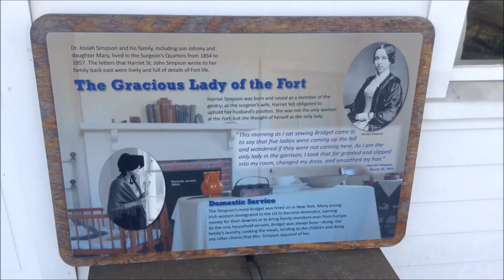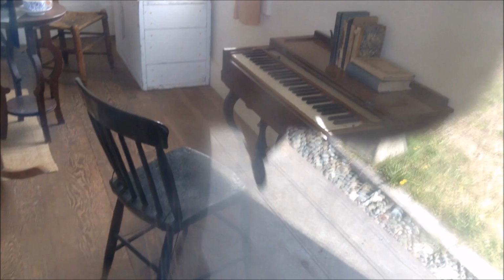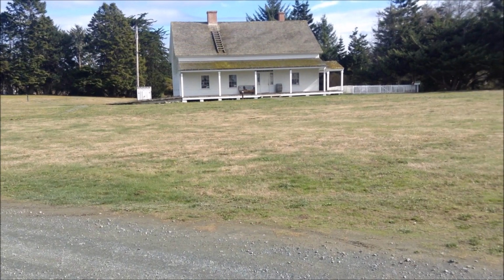My mistake. It's interesting they put these signs on the seats. And this one you can actually look inside. Get an idea. A little piano. Those are popular and large for a while. And yeah. Alright, so they're putting an effort to try to give you an idea how large this was.